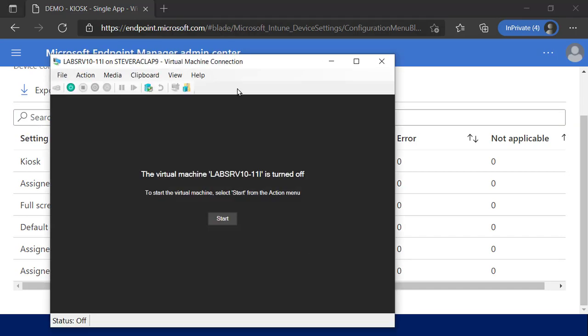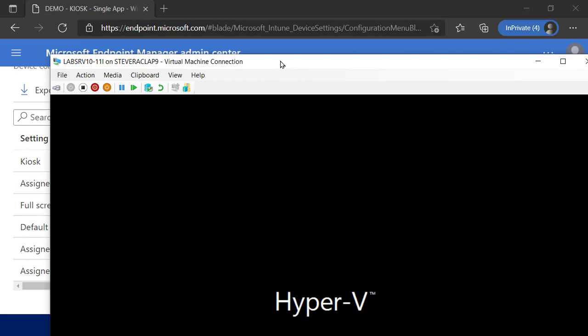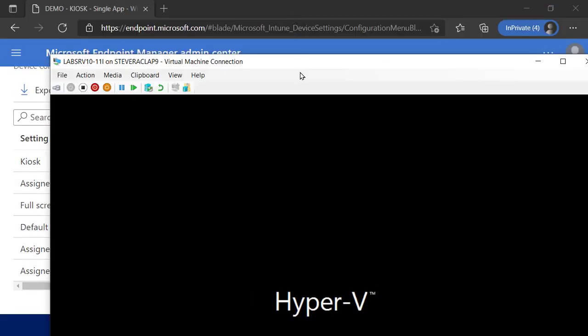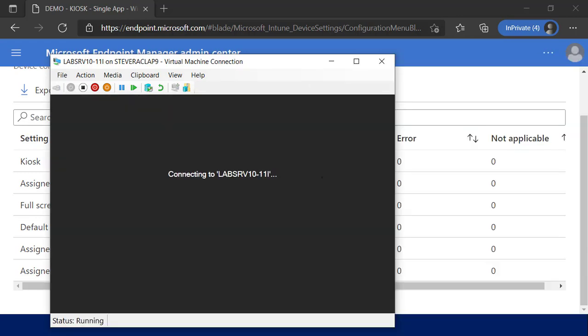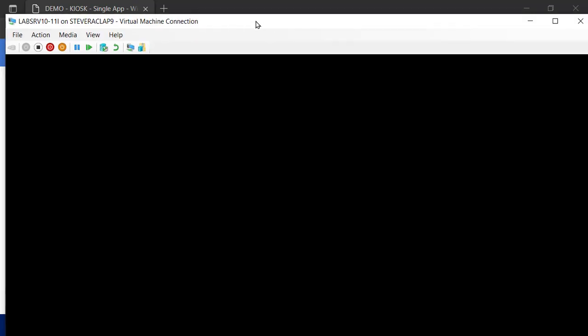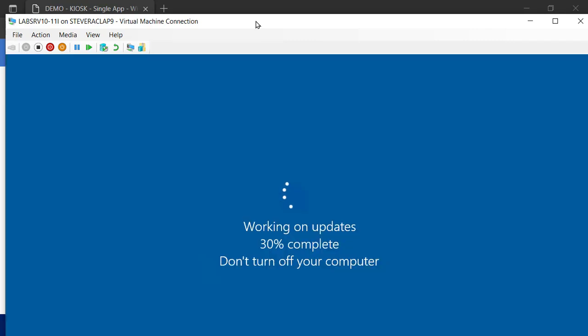So I turned it off. So I'm going to start it here, and I'm going to avoid getting into enhanced mode. Make sure startup. I should get a prompt here to connect to the device, and I'm going to cancel it out. So connecting. Come on. A booted VM never boots.